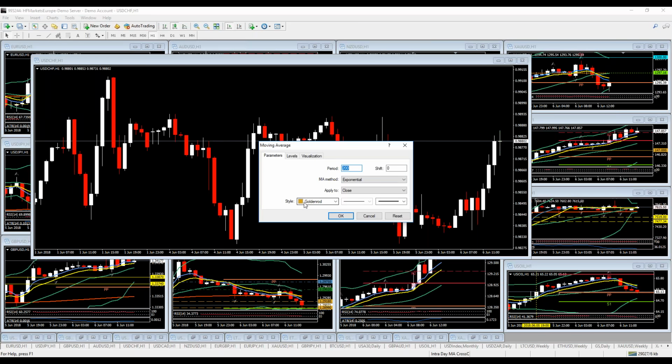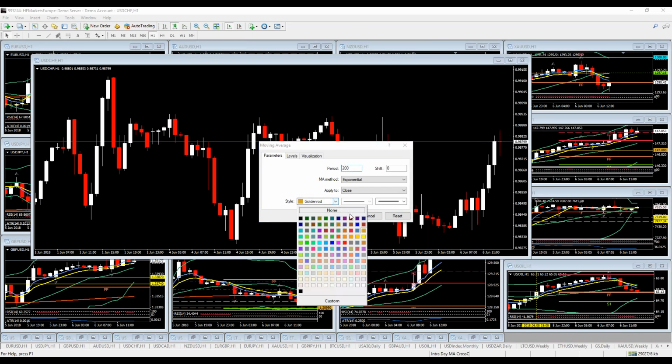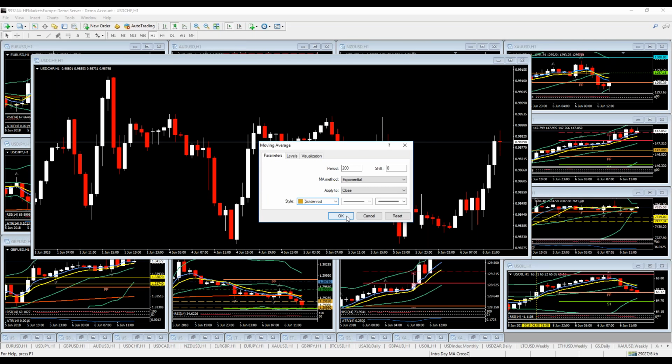I think is that the right center? I can't remember now. Let me check. Orange red, I said, didn't I? Not gold. But orange red is that one, I think, isn't it? Oh no, it's not. It's that one there. Dark orange. No, it's not. You see what happens when you mess with things. Orange red. Well, let's just leave it gold for now. So gold or whatever color you want.